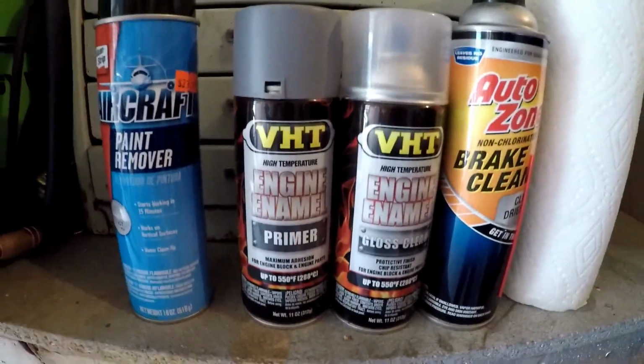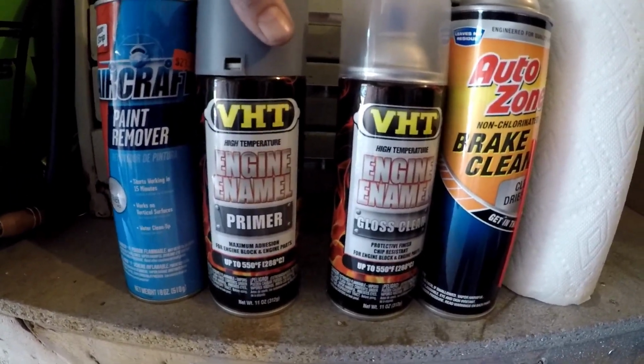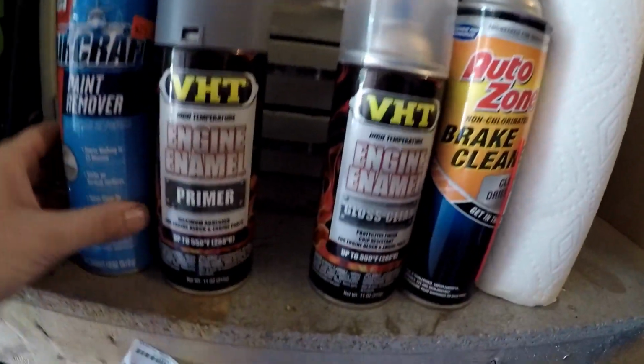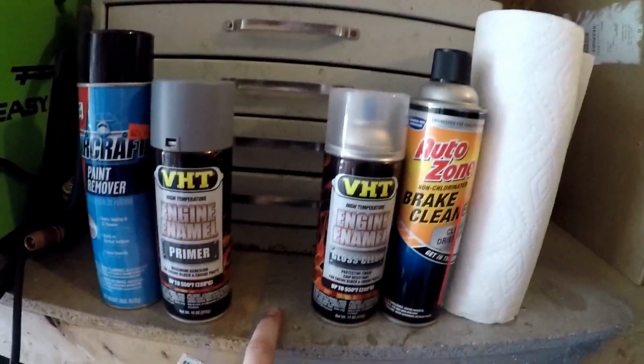And then we also have primer, which we're gonna hit it with. We have some brake cleaner to clean it after this. We got some rubbing alcohol too, which I don't have here. But there's something missing. Wait, isn't there supposed to be something right there? Oh yeah, that's the color. I'm not showing you guys till it's done, but I will show you the process in doing it.